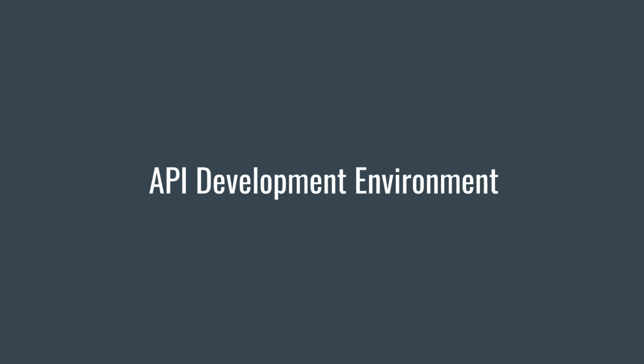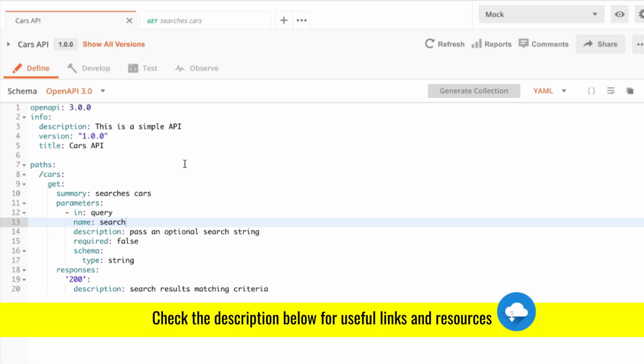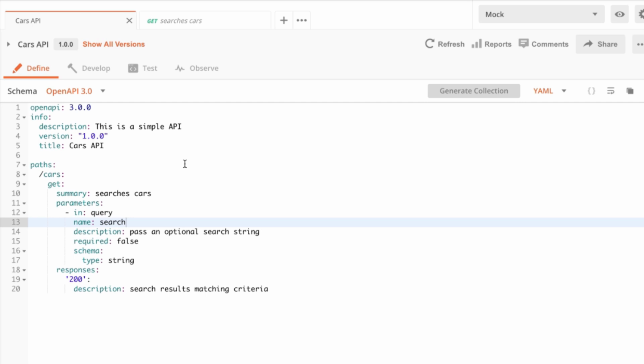Now, this is a beta stage, and I think it's a good idea to take a look at it, but there are some issues, and I'll try to point those out as well. The first issue I have already pointed out is that when you're making changes to your schema, the collection doesn't get updated automatically. And this is like the importer that was originally in Postman, where you can import an OpenAPI format, which has been refactored here, and you can now generate a collection from here instead of going to import.